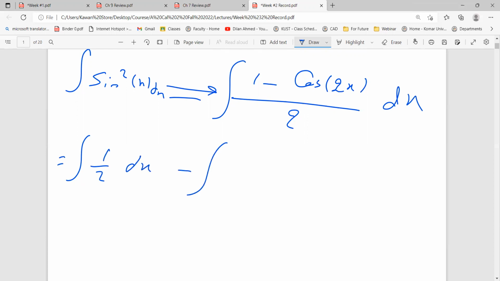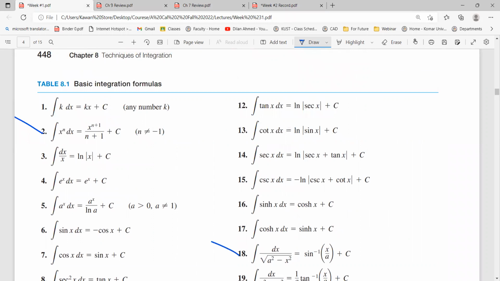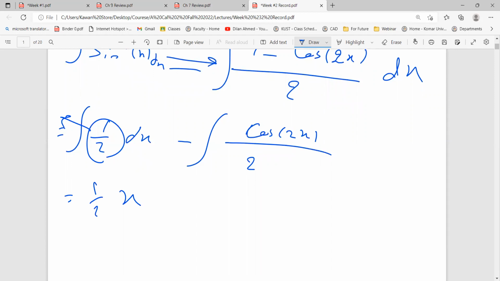I'm going to change it like that: the integral of 1 over 2 dx minus 1 over 2 cosine of 2x dx. And you know the number is simply the first rule. Can we bring it out? You can do it. So factor 1 over 2 and you will get x from the first integral. Do you have any question about the first part? Easy, right? Like the first rule here: if you have a k, bring it out and you get 1 x. So now instead of k, I have 1 over 2. Minus 1 over 2 also comes out. It remains cosine of 2x dx.